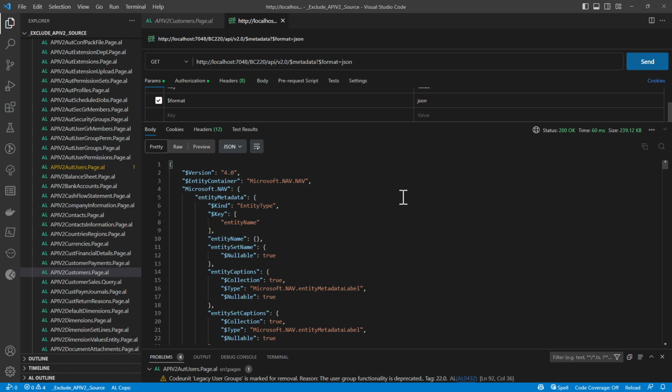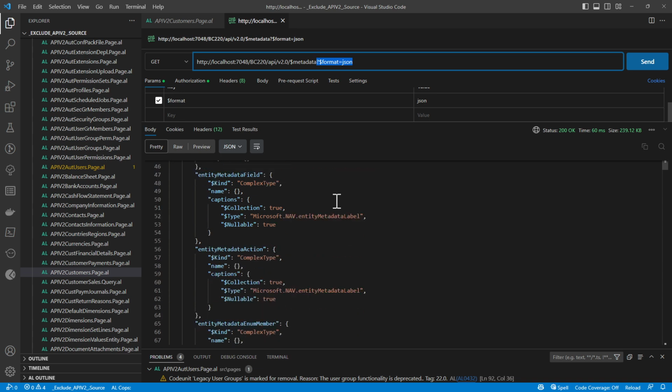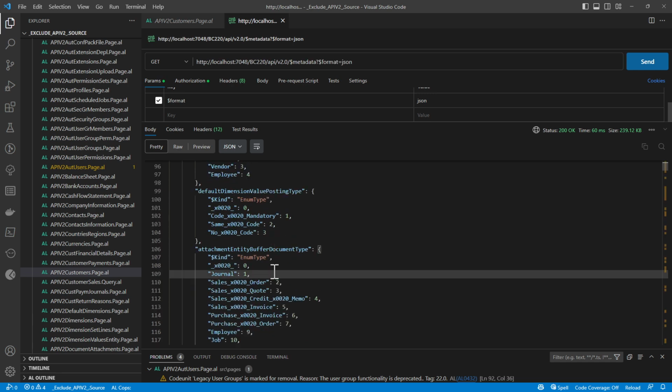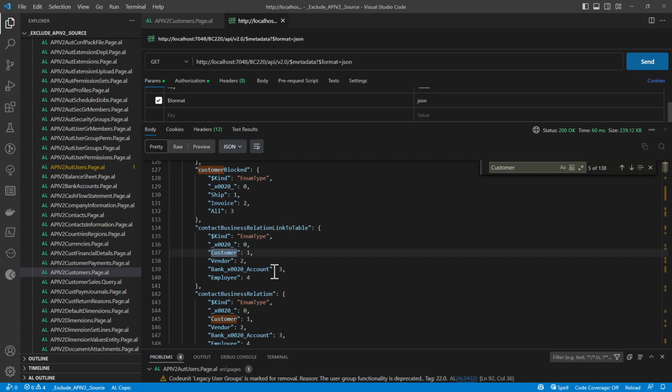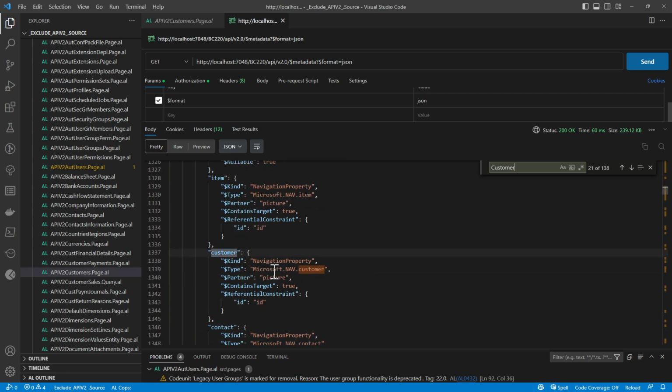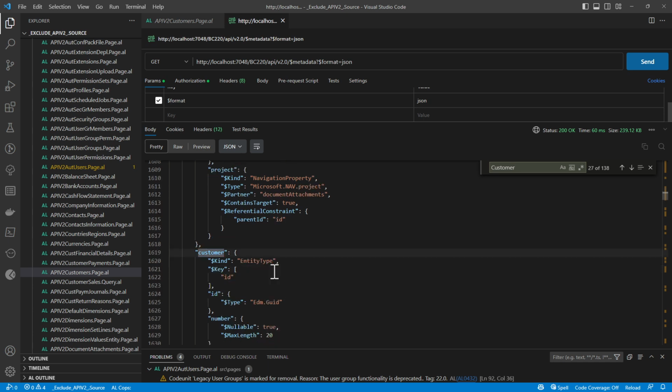So if you are familiar with JSON, then you can do a question mark $format=json. If you are okay reading XML, then you can utilize the XML view, which comes without the question mark $format=json in the picture. Now everything will change for sure. So what I'm looking for is again customer. And as I said, it'll change. This is a navigation property. I don't need that. We'll come to that in a while. Okay, so this is the entity customer.